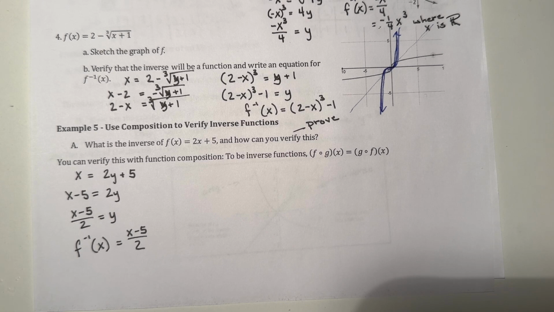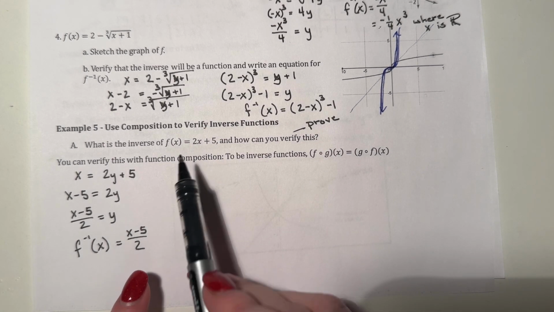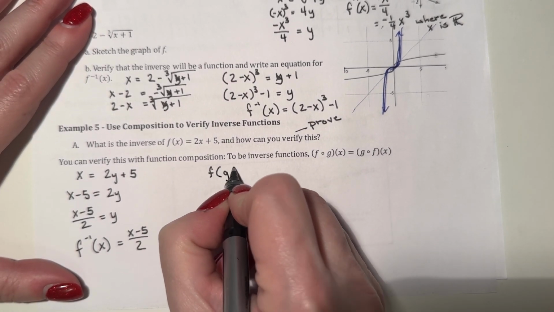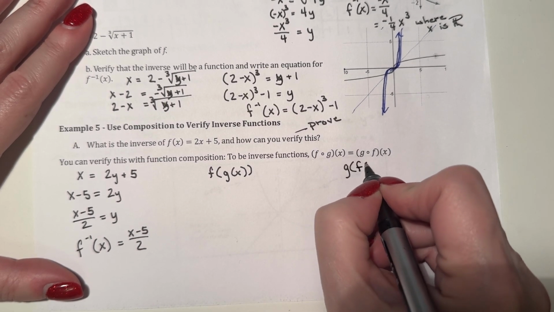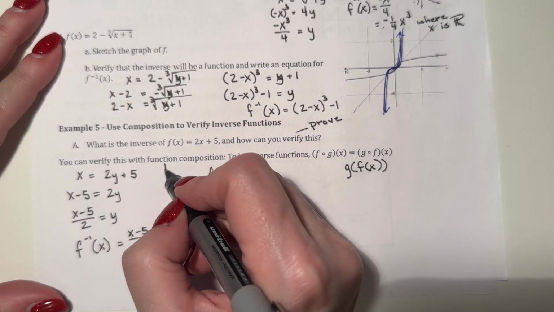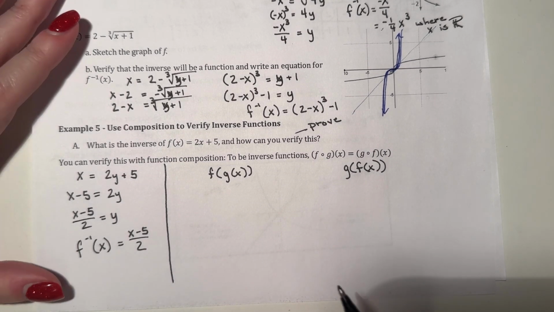So verify has to be one of the most annoying things that we do because verify means you have to show that that is the inverse. Yeah, I know, I just found it, but that's not what verify is. Verify is you do f of g of x, and then you also do g of f of x. And if you have actually found the inverse, both sides should be equal to x. All right? And again, this is what verify means to do. If you do not do this, you do not get points for verifying because you haven't done it.